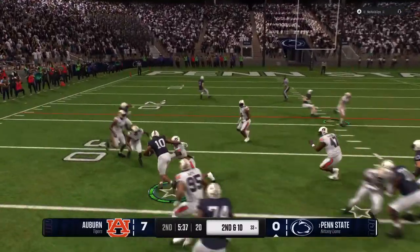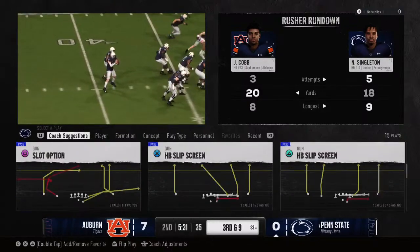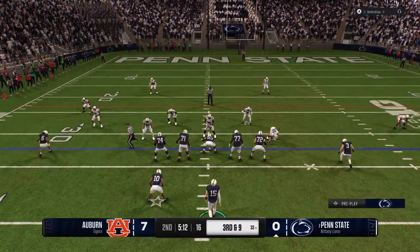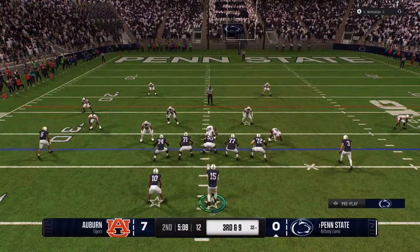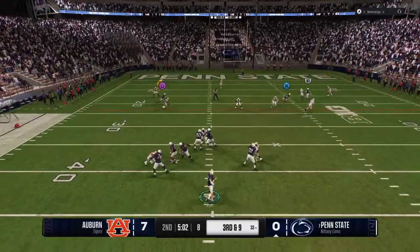Gives it to the back on the draw. Not much room to run. Let's give him one to the 33. And a lot of times you want those big plays, you want those splash plays. But sometimes you're going to take some losses. You're not going to run the football overly well. But if you continue to run it, you can at least create some balance. You at least have the threat of it. Otherwise, you're just going to abandon it, and now it's just going to be a passing game.